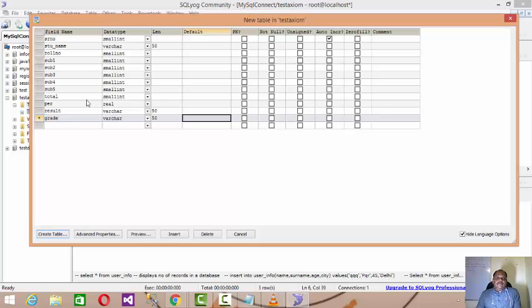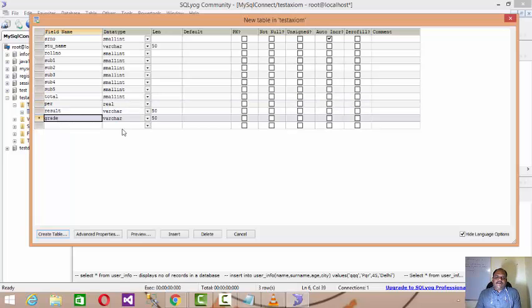So I am deliberately adding some more fields to the student database: serial number, auto incremented, student name, roll number, the 5 subjects marks, and then total, percentage, result, and grade.